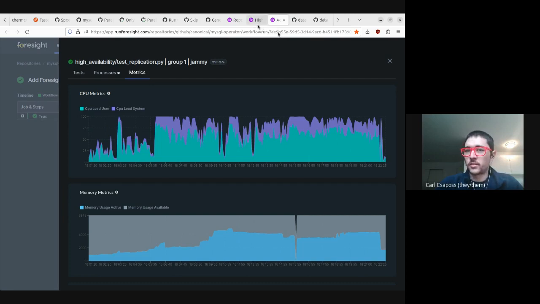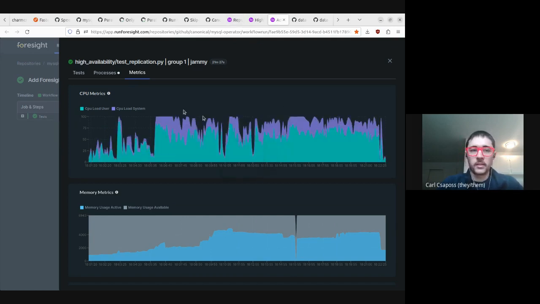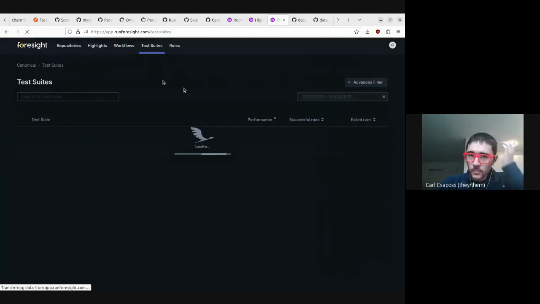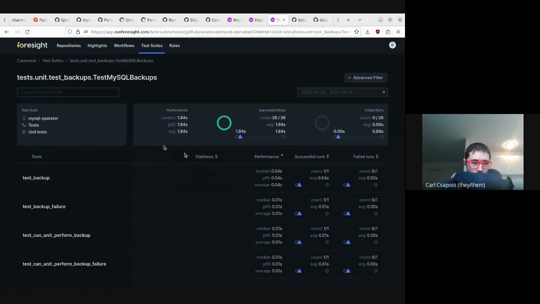And I'm sure in a few days or in a week or two, they'd be able to help you add this to your repositories if you're interested. I think it's free for all public repositories. And it's the investigation I mentioned where we looked at the timings of tests to figure out how to parallelize them. This tool would make it much easier to do that for your tests. You can see it even has, if you integrate it with your workflow, it will give you information about individual tests and how long they take to run and how flaky they are.